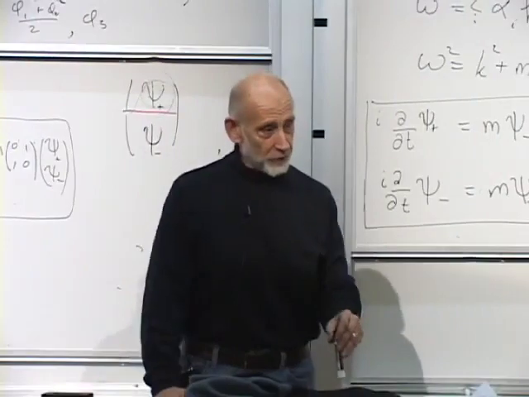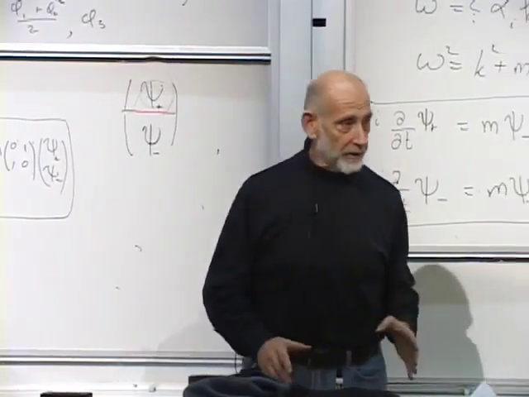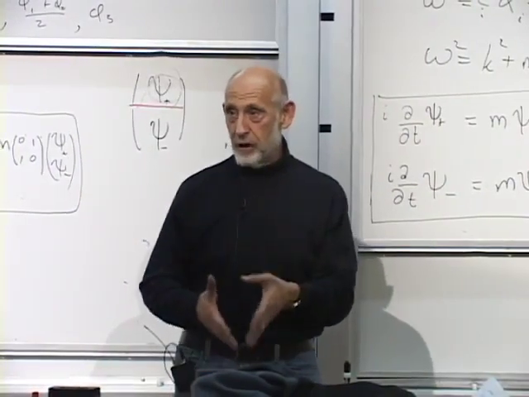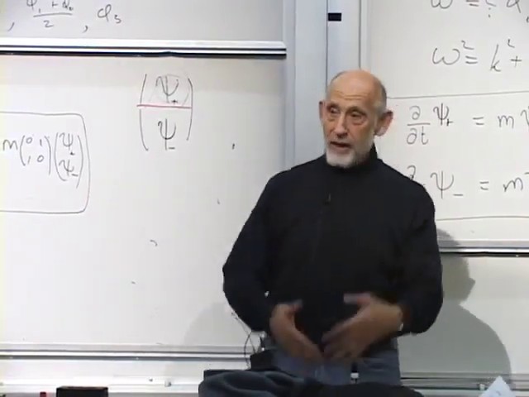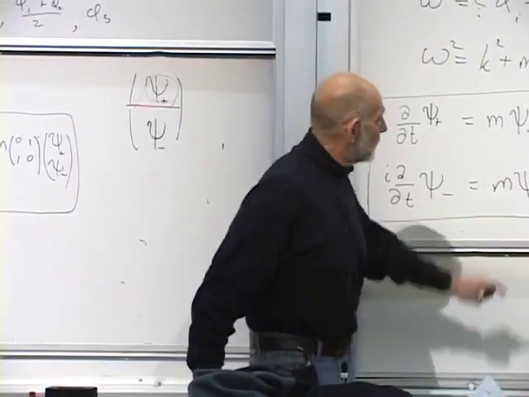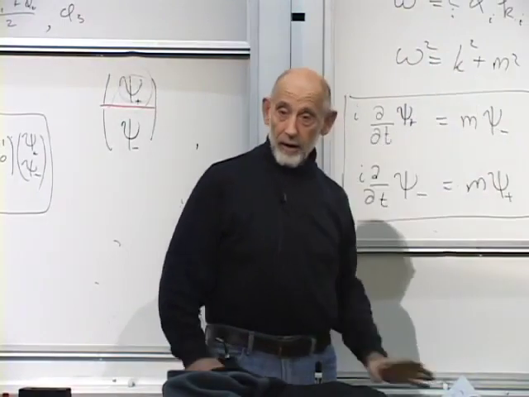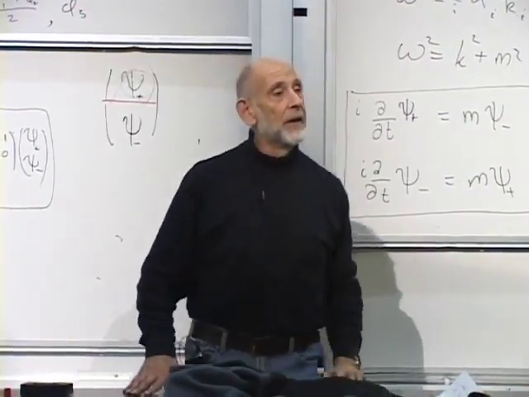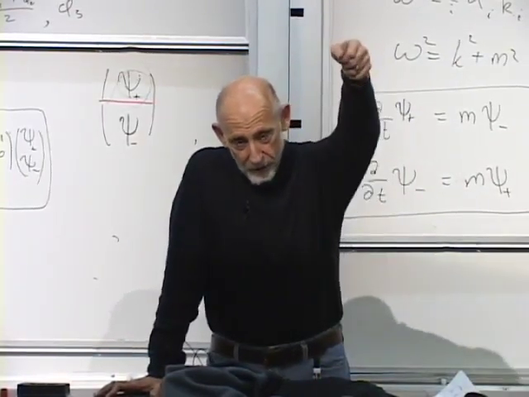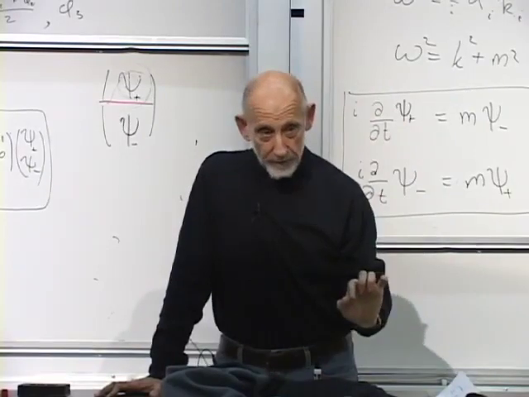What do you do with a negative energy electron? You fill it up. You fill up the Dirac sea with all states of negative energy. You always lower the energy by putting in a particle of negative energy. If you want to lower the energy down to the absolute bottom, you fill every negative energy state. Among others, you fill in negative energy states which have no momentum. I just worked it out for zero momentum. But you fill all the negative energy states, and that's the vacuum. You take a negative energy electron and stick it into a positive energy state, you've made an electron and a hole, or an electron and a positron.